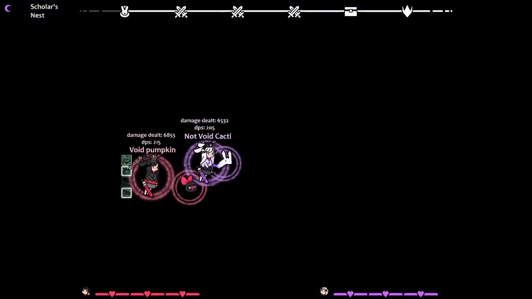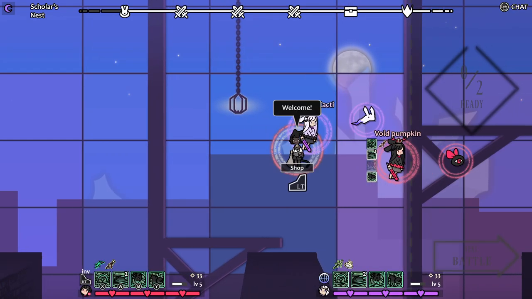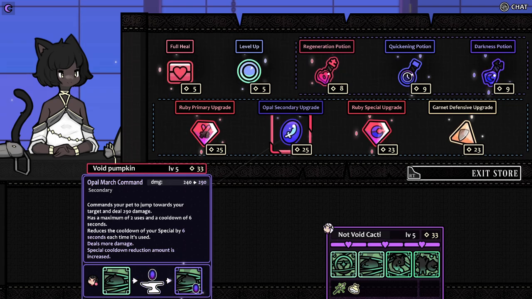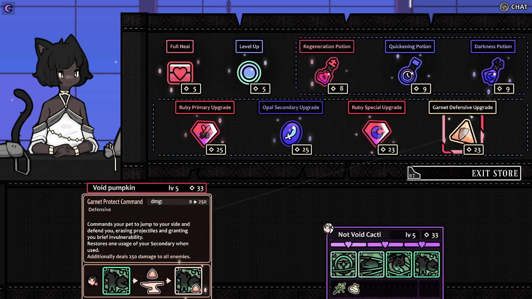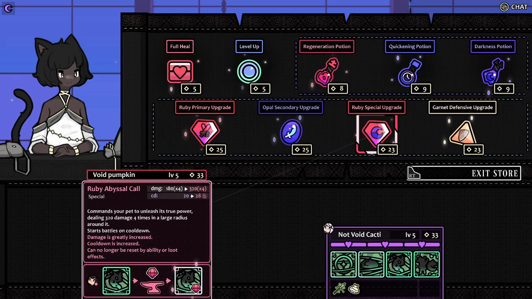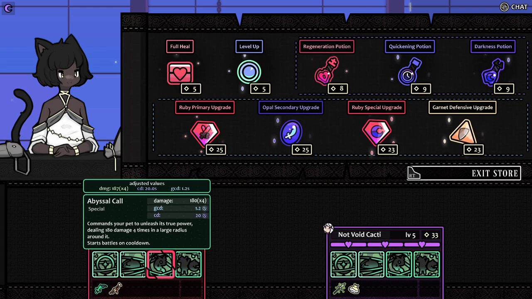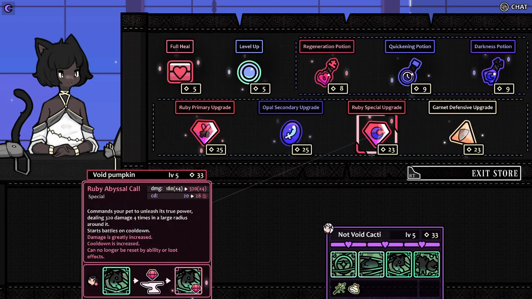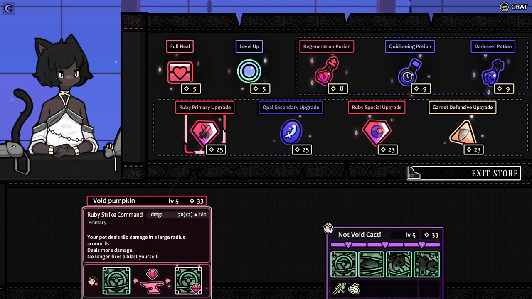Please be something good, please be something good. Give me, like, a red secondary, that might go nuts. No! Ruby primary. But I don't know if I want that. Ooh, Bruce's cooldown is special? Deals more damage, special cooldown reduction amount is increased. Damage to all enemies when using that. Damage is greatly increased, cooldown is increased, can no longer reset ability. No. Starts battle on cooldown. Wait, huh? Can no longer be reset by ability. Oh, okay, I see. Kinda want secondary.